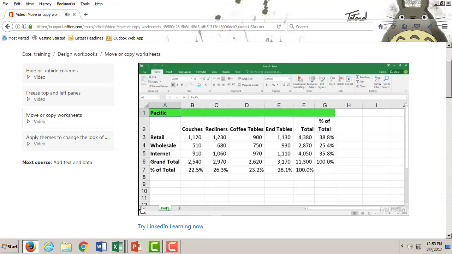So we had right-clicked on the sheet tab in the other file, chose Copy, and then New Workbook, and here we are. I'll press Control Tab to go back to the other workbook. If you'd like to make a copy of a sheet in the current workbook, we can simply drag a sheet tab left or right with the Control key held down. And there's a tiny plus there. I'll just drag it to the right and let go of the mouse.